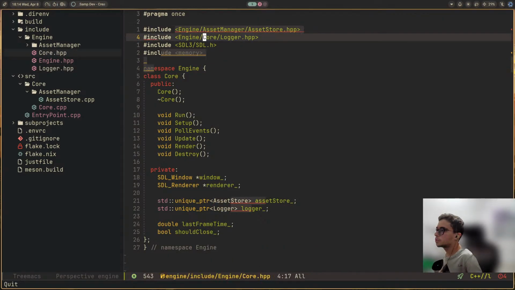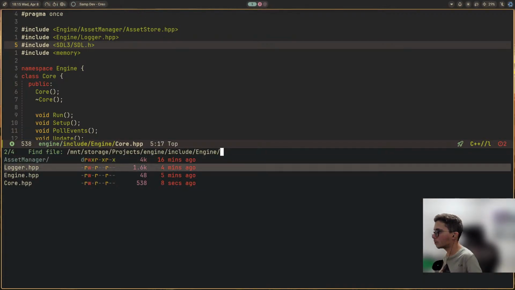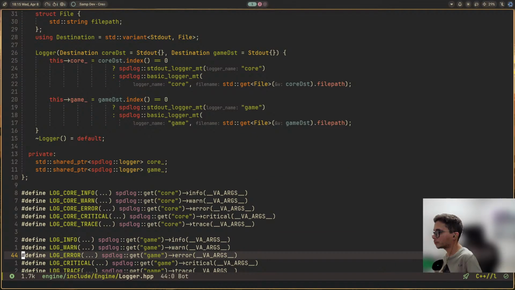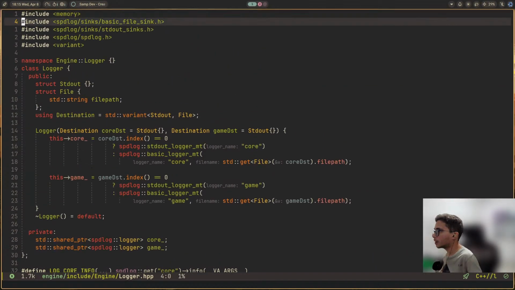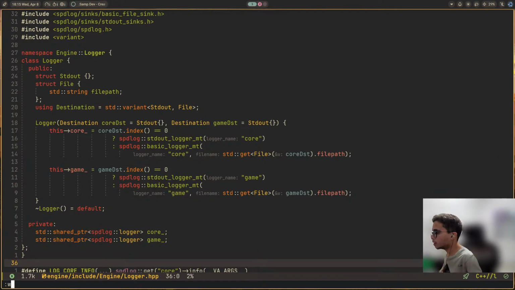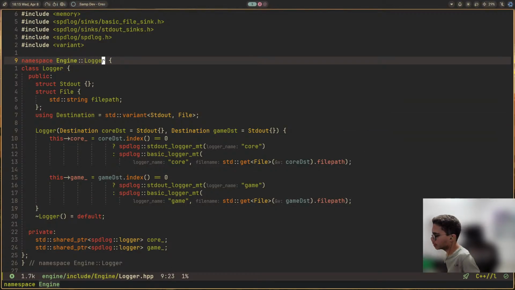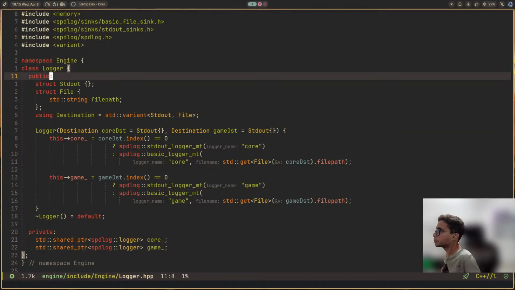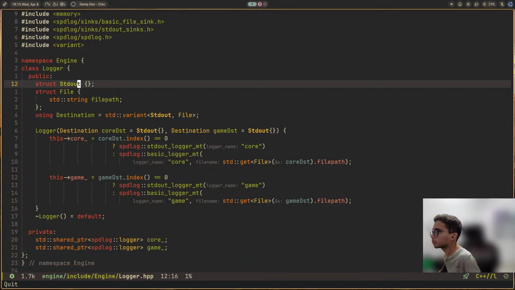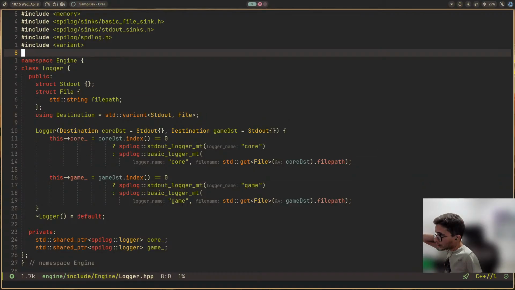I have to do these changes here. Okay. I have to go to the logger.hpp here and add the namespace logger and make it to be inside the namespace. Great. Oh no, just engine, not logger.